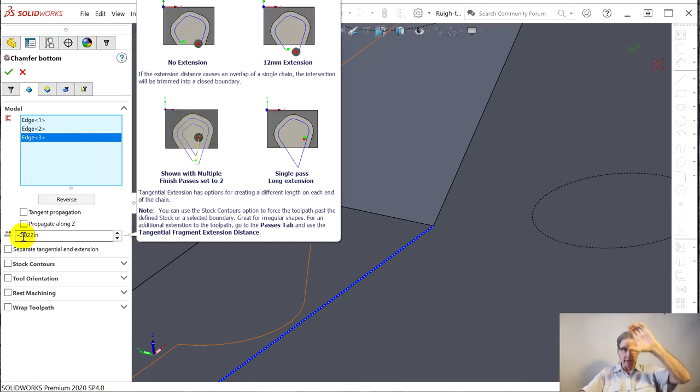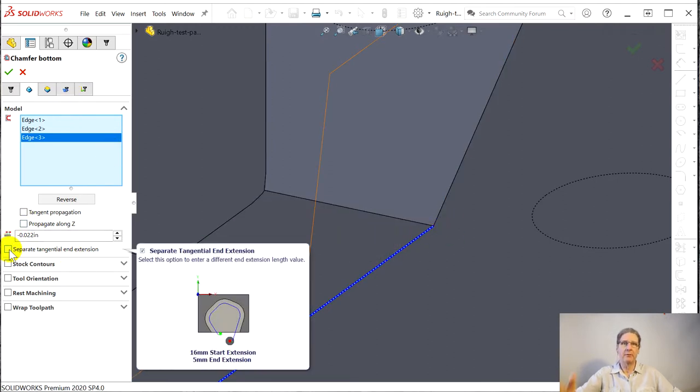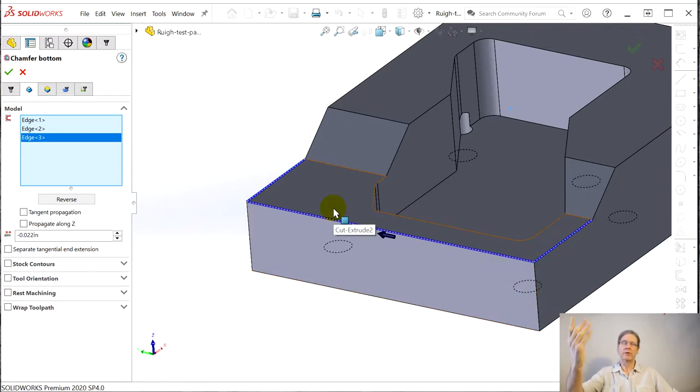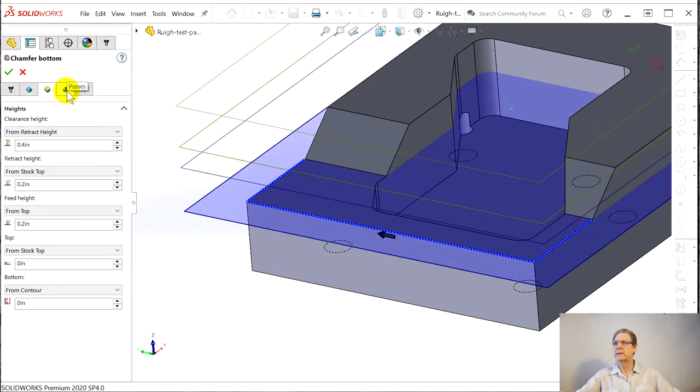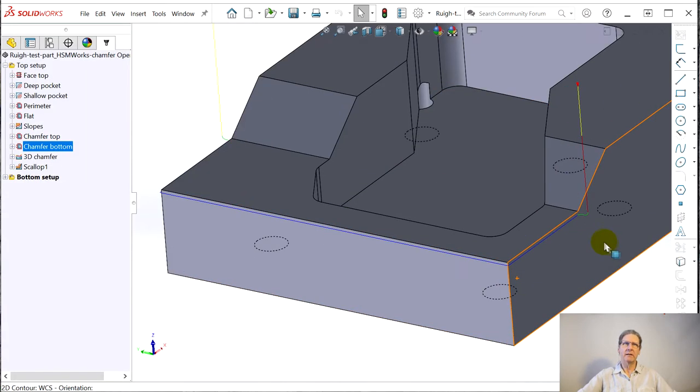It depends on the size of the tool and how deep you run that tool — the more towards the tip, the closer you can get it to this corner. And we did this in the other CAM programs. So 0.22 worked out darn close — that pulls back the geometry here. And because we didn't separate beginning and end, we want to pull it back the same 0.22 here as we do here. So it's climb milling, all of that normal stuff. I think it's the same feed. And then there it is — the chamfer settings, where we're doing 10 thousandths. Not a tenth, but 10 thousandths. And we can cancel out of that and you can see it.